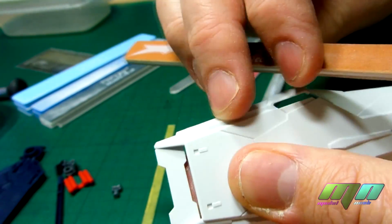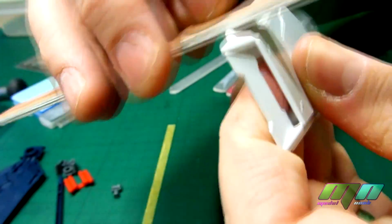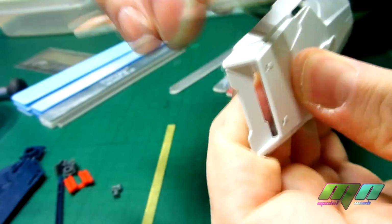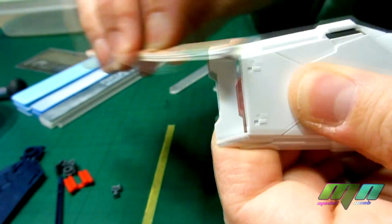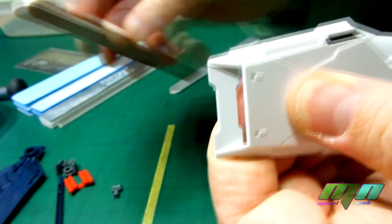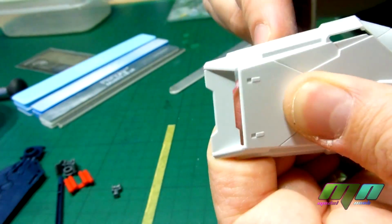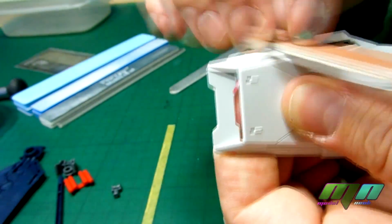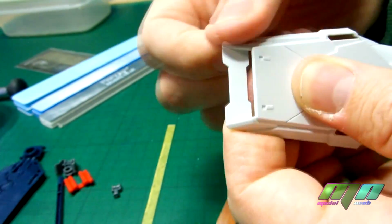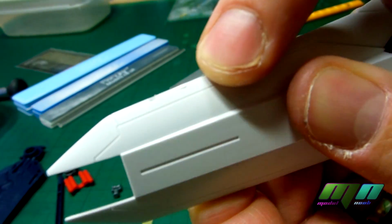Try and keep it as square as you can to the profile of the piece itself, and that way you're not left with gouges or any indentations in the plastic. Well, that's really starting to get out, so nearly there. Don't say there's no rush, take your time, get it right. This one just here, and now there's that little nick there.